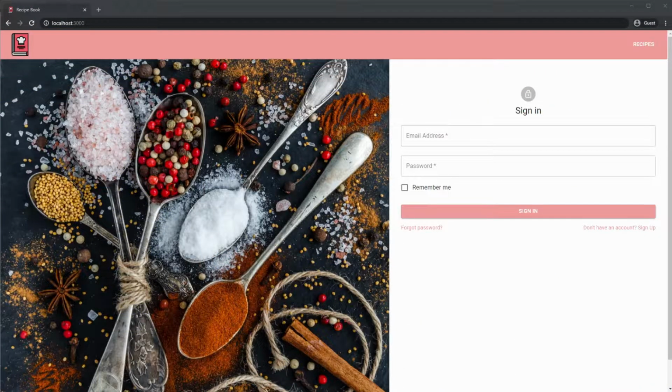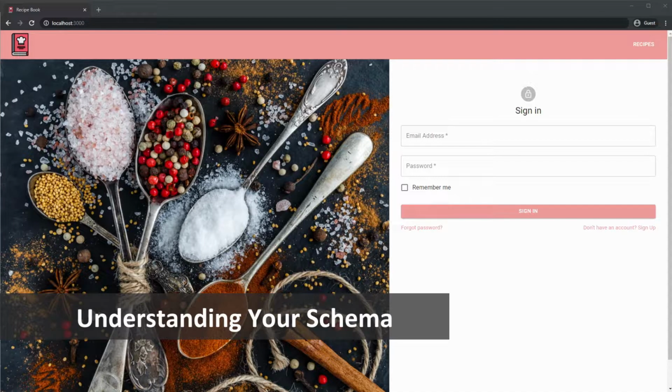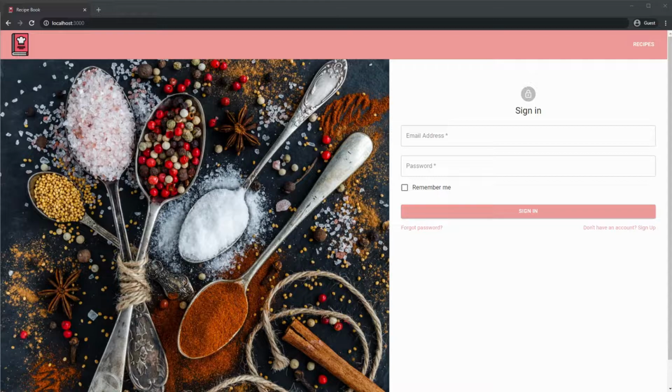Next, let's talk about our schema. So we're going to take a look at our existing application. In general, you won't have an application to reference. You'll maybe have a description, but I think it's helpful to just sketch out something like a website if it helps you visualize the whole process.